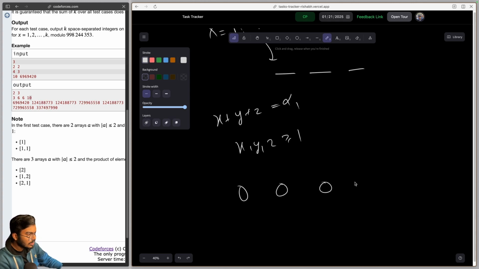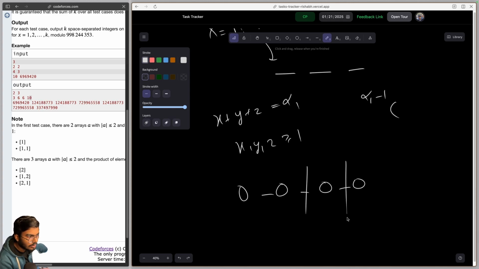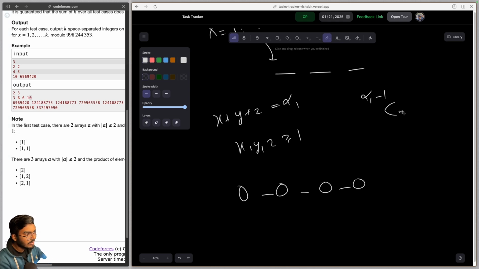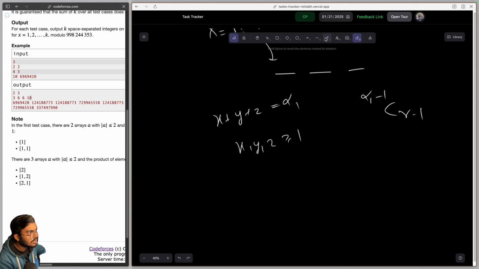Let's say you have 4 balls. Then you have 1 2 3 spaces created between them, right? So you have alpha 1 minus 1 choices, and from these spaces you want to select the number of variables minus 1. So I can select two spaces like this, and this will divide the balls into 2 1 and 2. So this is one of the integral solutions that I will have, right? So that will be the number of ways, which is C(alpha 1 minus 1, r minus 1), where r is the number of variables. So for this case this is the solution.